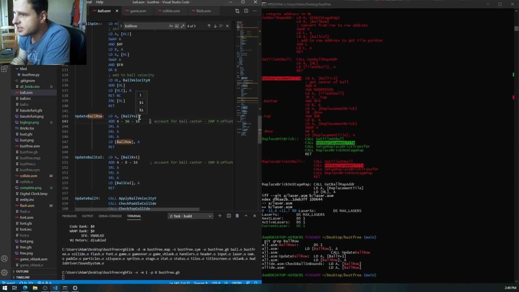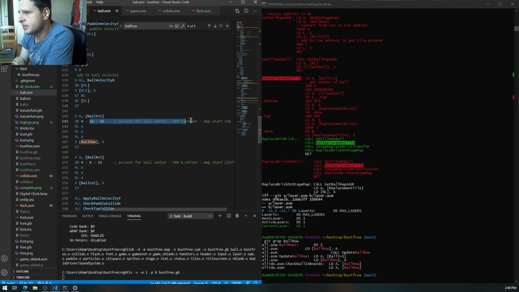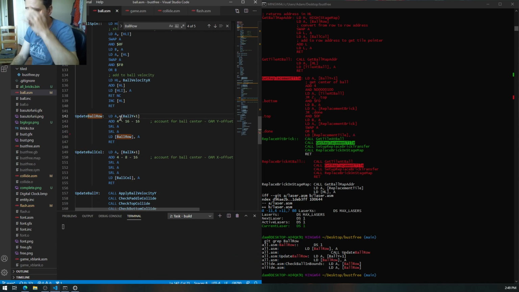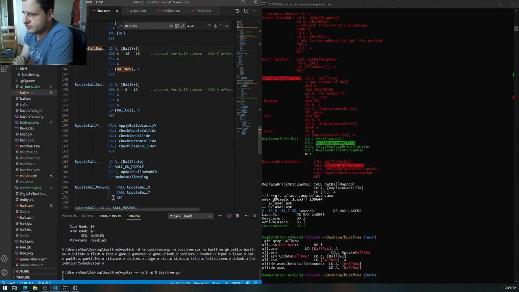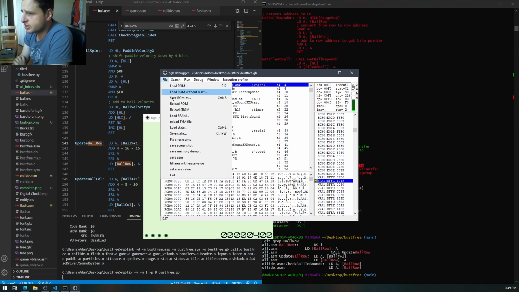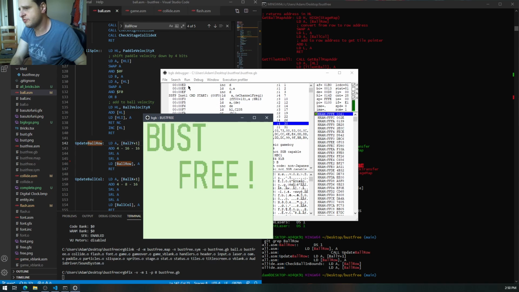One of many problems. I'm going to count for ball center, map start row. Right, we shift right 4 times. You divide it by 8. We actually want to divide it by 4. I want it to be a 4x4 ball row instead of the 8x8 ball row. It's very easy to get from the 8x8 to the 4x4, you just multiply it out again. But using a consistent notion of row will make this a little easier, I think. I think this will fix it.